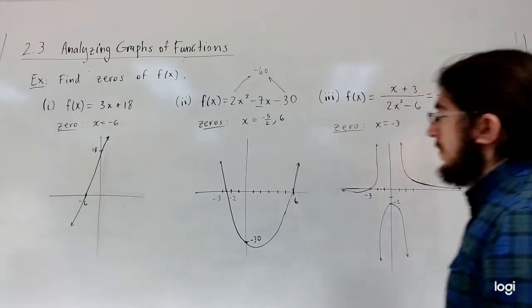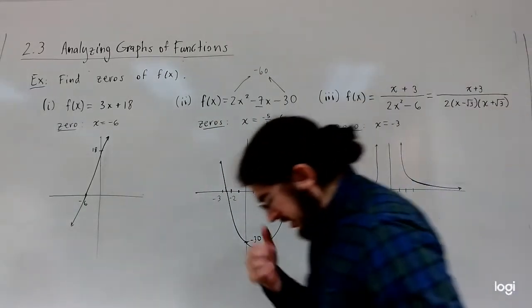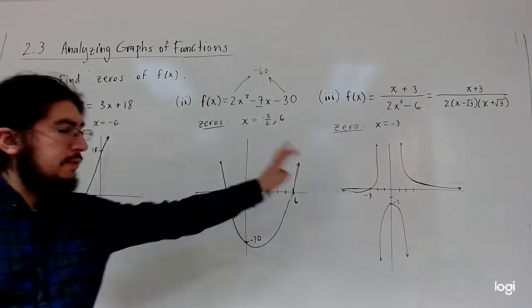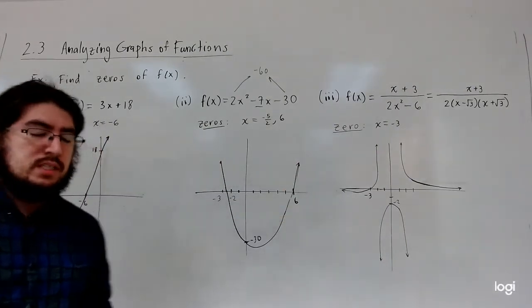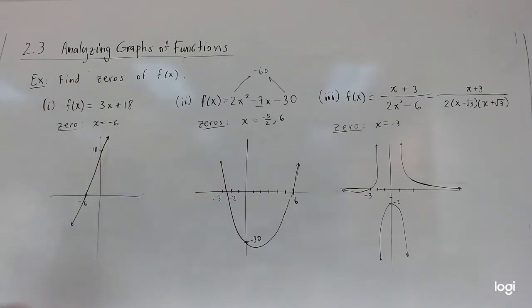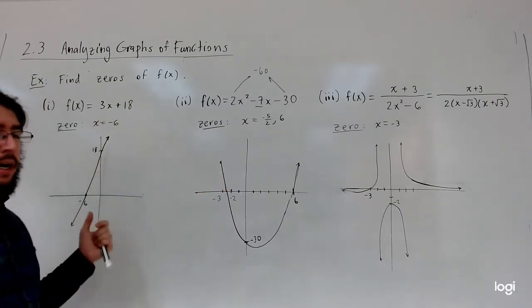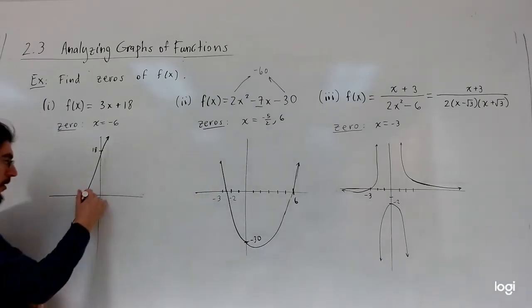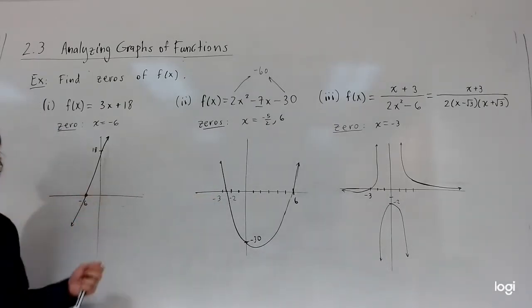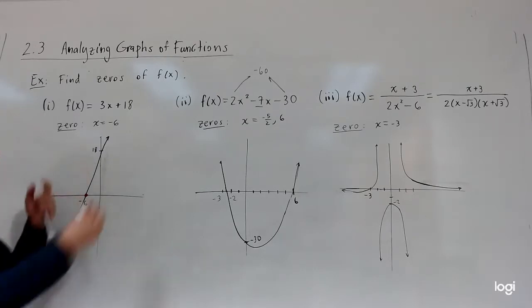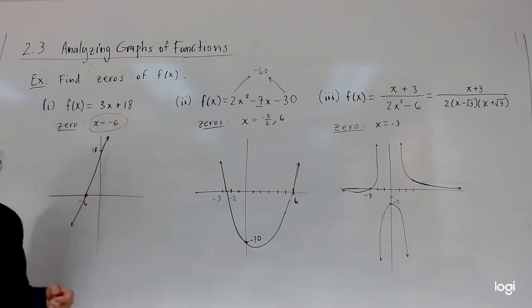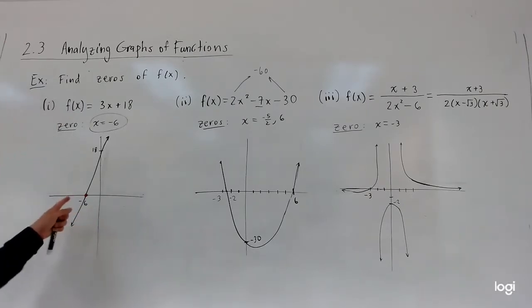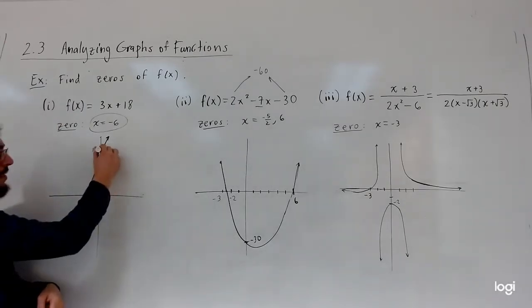Okay, so I've taken my time to graph each of these functions. And the first one is a line, the second one is a parabola, and the third one is some weird looking thing we haven't really seen before. We'll talk about that later. For right now, let's take a look at this line. Notice for all of these, they have x-intercepts, and the x-intercepts are exactly what we found for the zeros. So this 0 here is x equals negative 6, and it makes sense that the x-intercept is negative 6 itself. Of course, the y-intercept is 18.